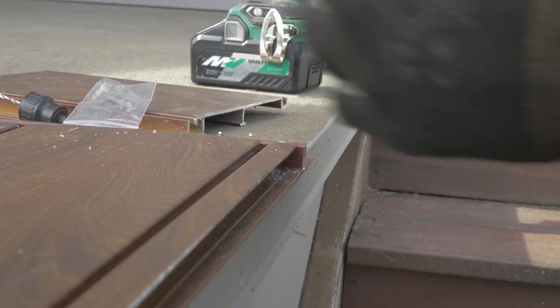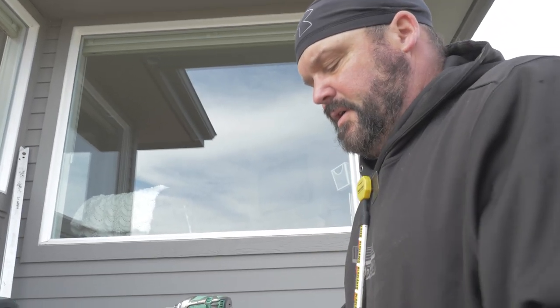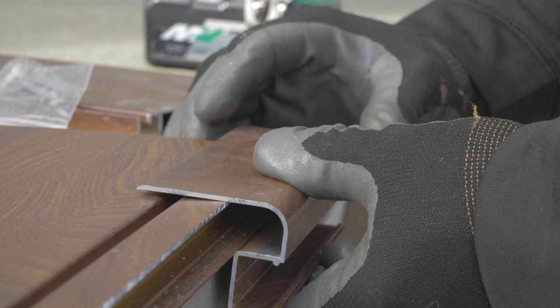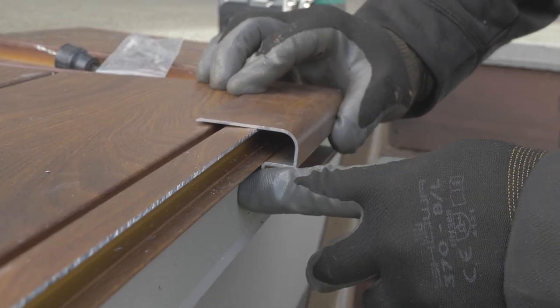So this gets put in — the main reason we're doing this is because the far end of the deck is out of square. We didn't build the deck, but we have to deal with the repercussions. I had to put this little pie piece in, and once that's done I can cut all the ends after we install this side. Then this is the trim that goes on and covers up all of this, and it gets screwed through here into here.